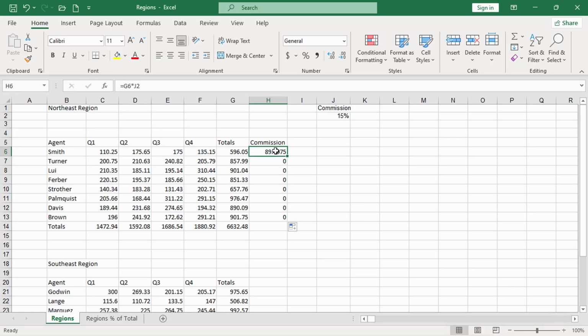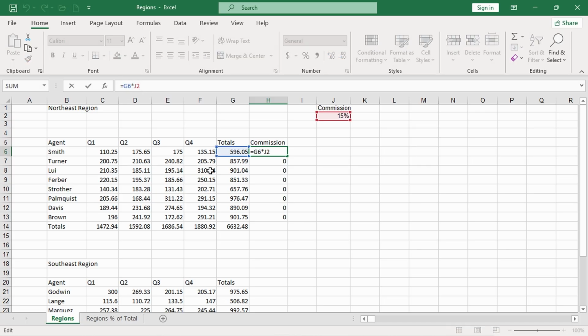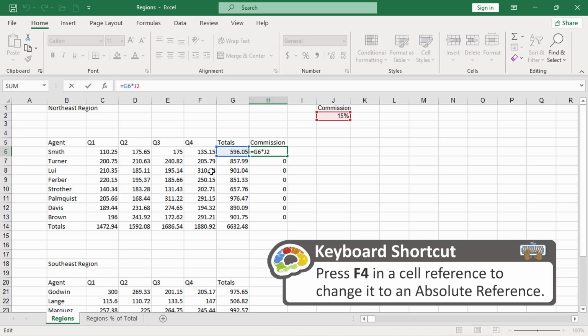J2 absolute. Now there's several ways to do that, but you know I'm going to show you the easy way, right? Please do. So on the formula bar, click after the 2 in the J2 so you're in that cell reference, and let's press F4 on the keyboard. Oh, and there's dollar signs in front of J and 2. That's Excel's clue to make that absolute. So when it sees dollar signs, it is not going to change it when you copy the formula.